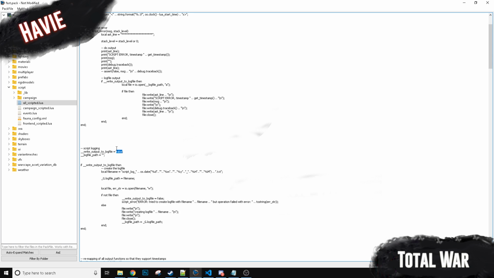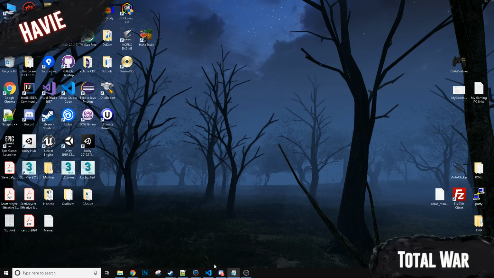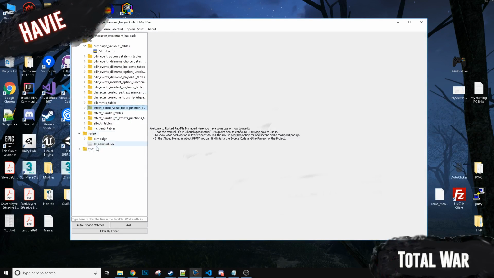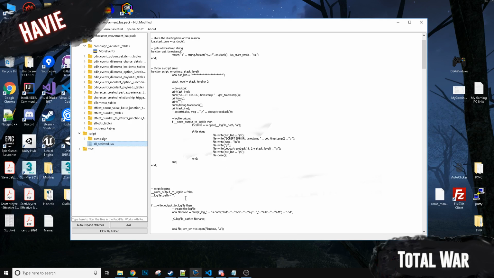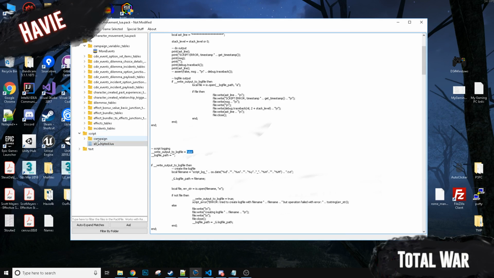It's this one. For some reason there seems to be an alternate way of logging things. First of all, you would want to add that into your pack. So this is the pack that I'm working on, and I've put that in here. I've turned it off because I'm going to show you another way to print things. This way is good too if you want to get some CA stuff printed in there, which I am going to be working on next.